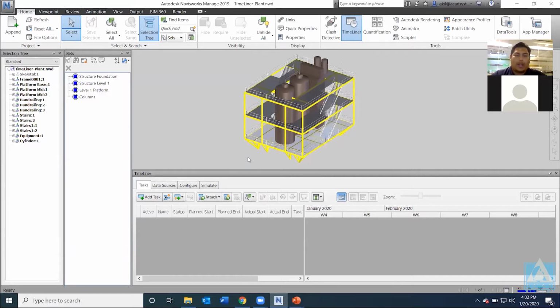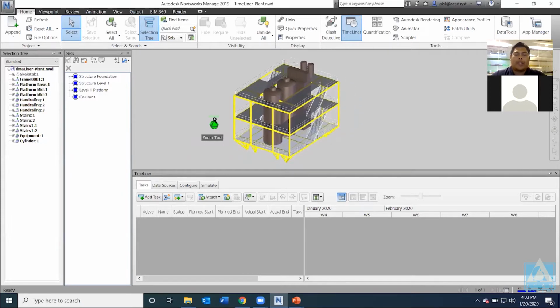Before we begin, let me start with a little introduction on Navisworks and the common user interface that we're going to be using throughout this webinar. Thank you to all participants for joining this session. To begin with, you will see that in Autodesk Navisworks the user interface is quite user-friendly, even though we've got many features.